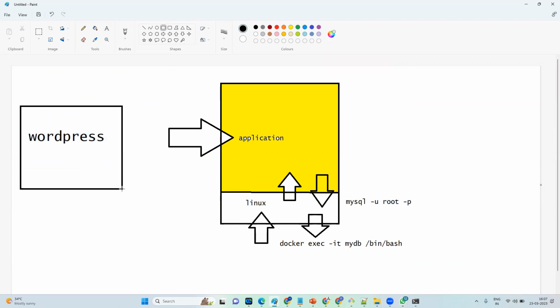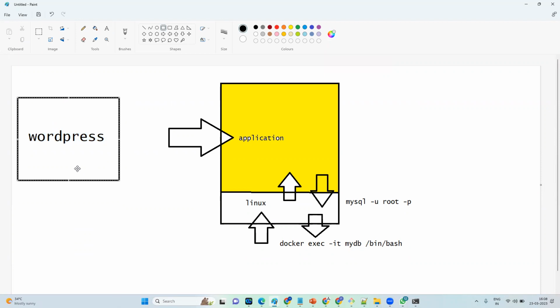It requires a database. In our scenario, we have to link our WordPress container with the database container. So how to enable linking between your WordPress container and MySQL database? At that time, we may have to know some sort of SQL knowledge. If WordPress creates tables and a separate database is needed to store all those tables, how to create a MySQL container, jump into it, and create a database? You should have a very good understanding. At that time, this knowledge helps you.